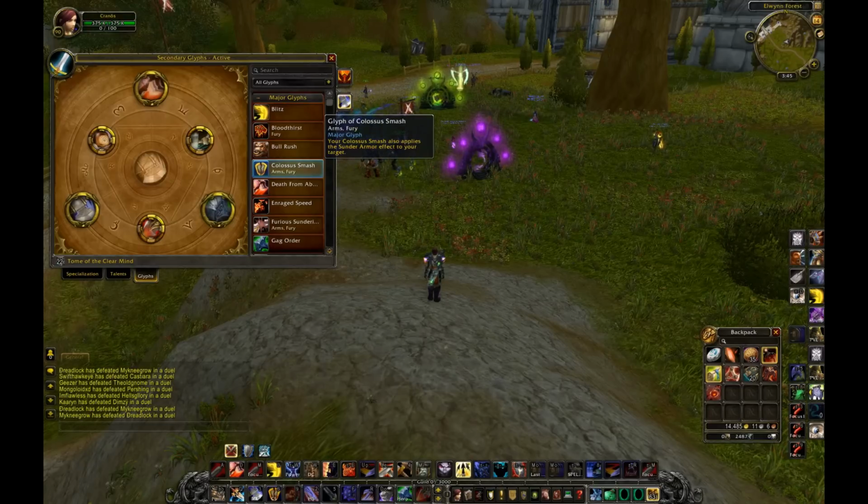Colossal Smash. Your Colossal Smash also applies the Sunder Armor effect to your target. A lot of the warriors go this right now because it does give you a little extra damage. But in MoP, there are other options that will probably take precedence over it. It's good, but it'll honestly be your choice.